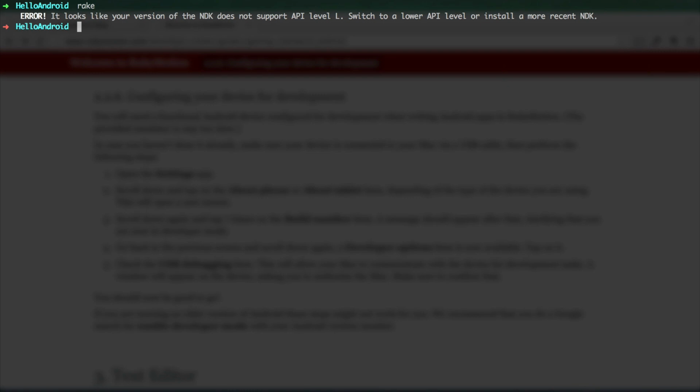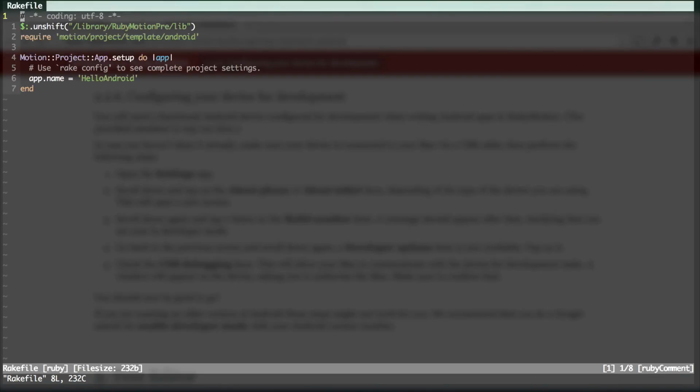So what I'm actually going to do is similar to the target iOS version and stuff we can do in our rake file for our iOS applications. I can open up my rake file in here, and you can see it also looks exactly like the RubyMotion rake files that we're used to. And I can just say API version equals 19, which is fantastic.